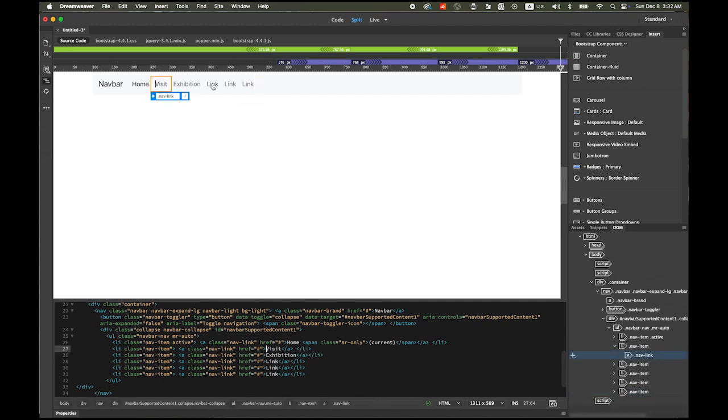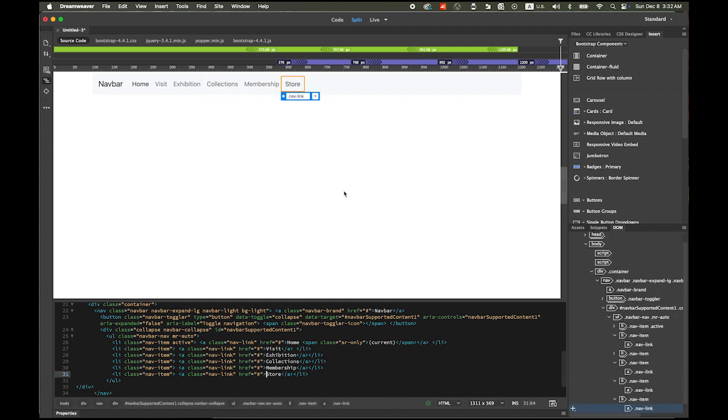Let me change it from here. Collections. And the next one is going to be membership. And the last one is going to be store. Okay. So it looks good.